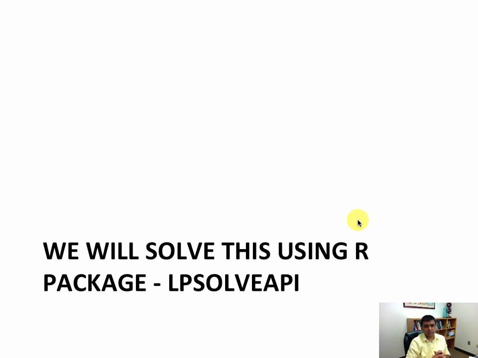We will solve our LP problem using an R package called lpSolveAPI. This is a package in R that allows us to solve linear programming problems, and in addition, it also gives us information that we can use to figure out the sensitivity of our LP output and our LP model.